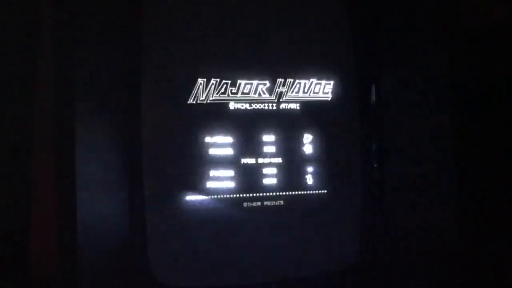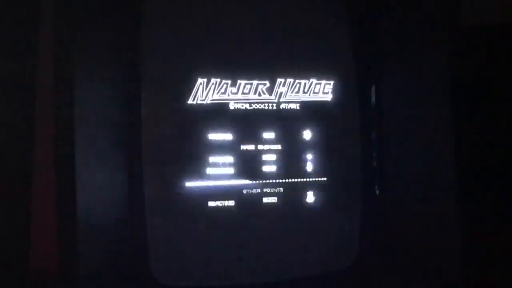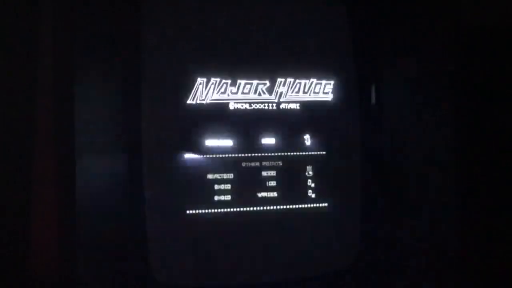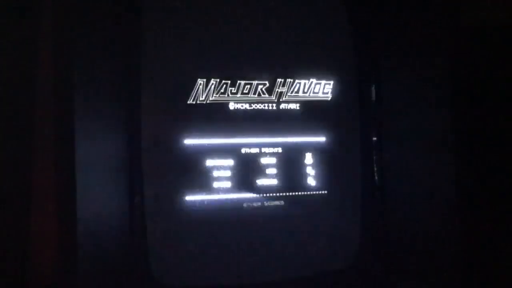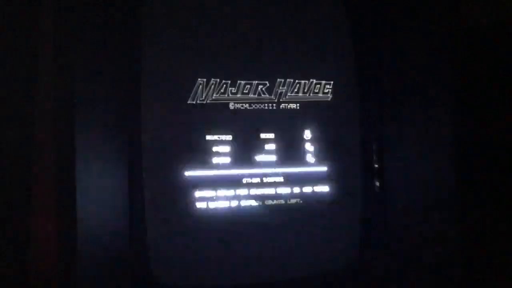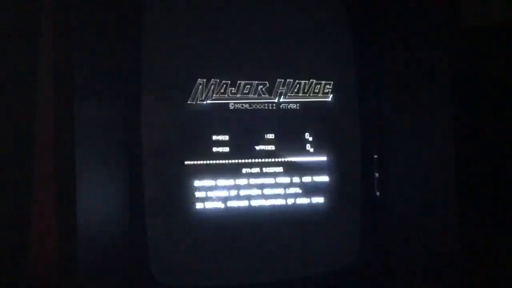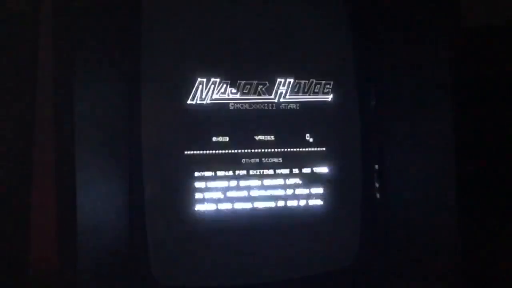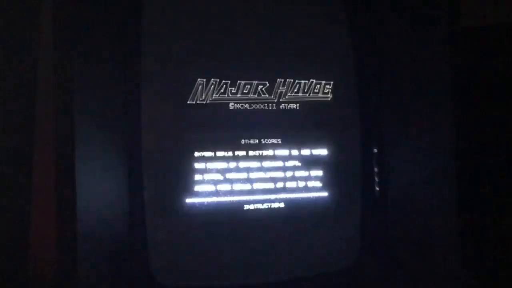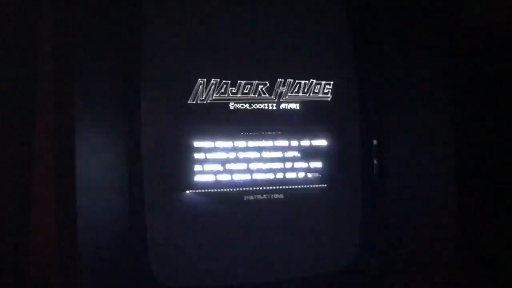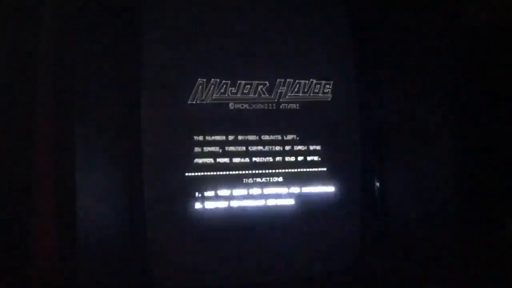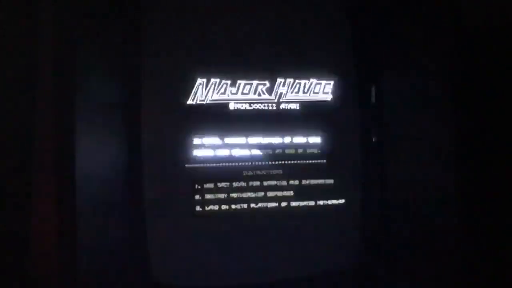What you are going to see now is another intro of Major Havoc, and once the text displays, the Vectrex is really going down to its knees. It's displaying at, I think, about 40 or 35 Hertz, but now you can see the text, and if all the text is displayed, you will see more than 1000 vectors on screen. And even if you tweak the hell out of it, this is never going to work.